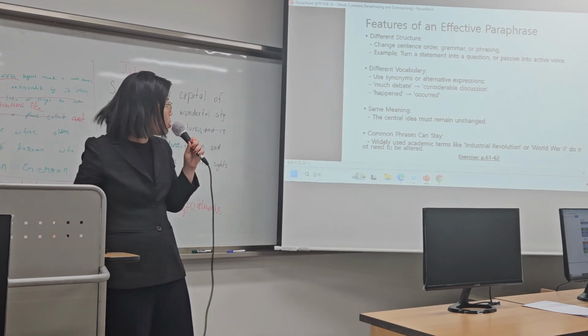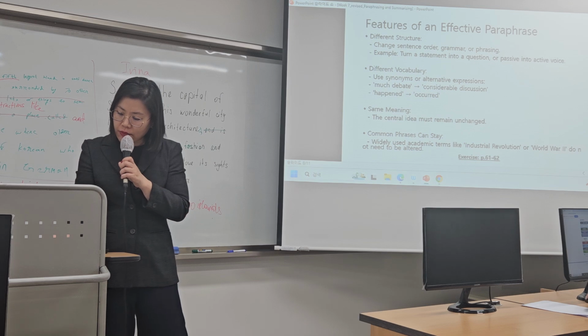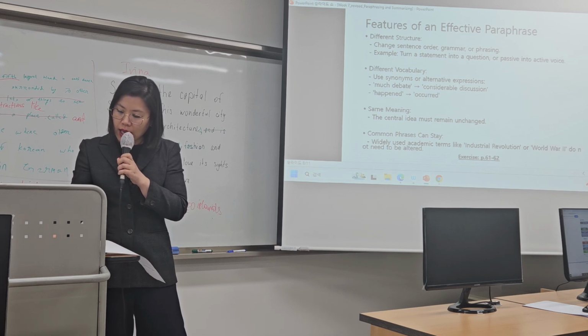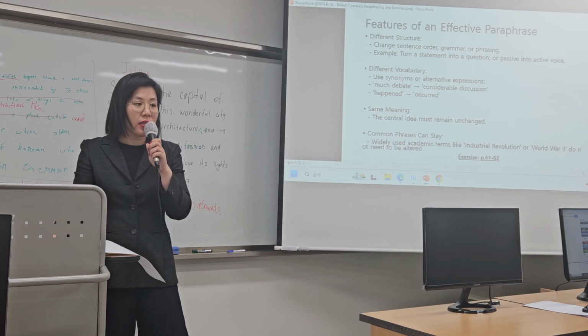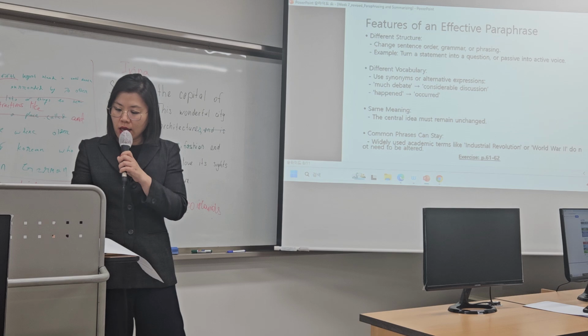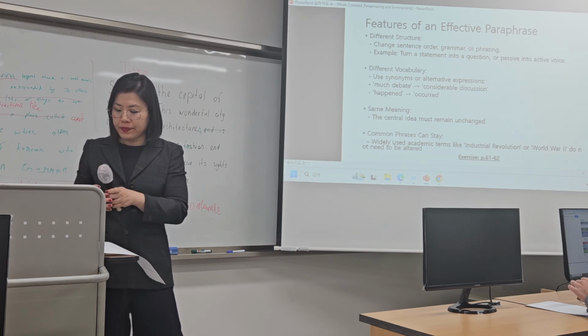So let's go on to page 61. Practice C. Okay, it says read the text and rank the three paraphrases in order of accuracy, clarity, and use of original language. So we have this text, the causes of the Industrial Revolution, and we have A, B, C paraphrases, right? It's the same method that we did with the summaries. So you evaluate which one is the best paraphrase, and the worst, the second best one, and the third best one, and then give reasons why.